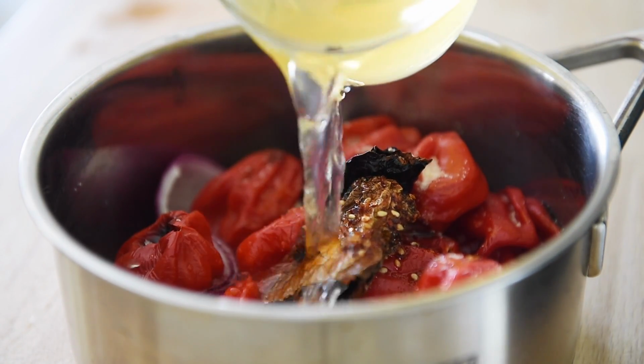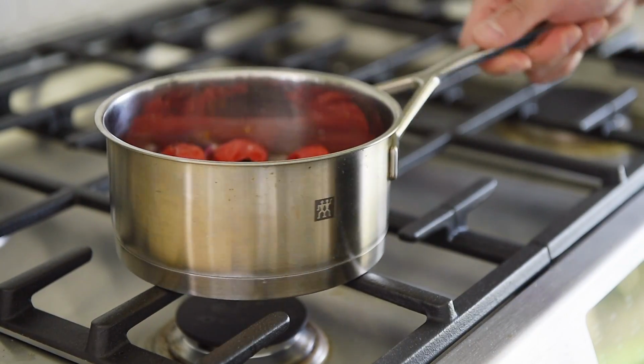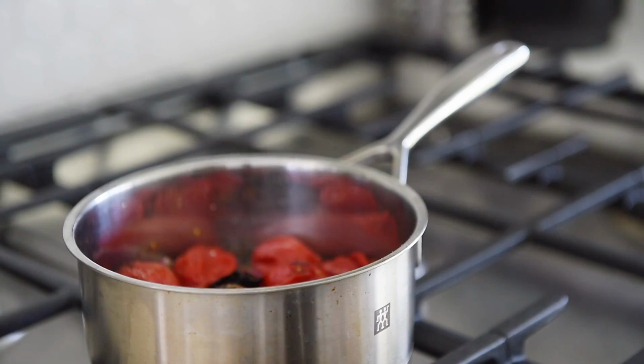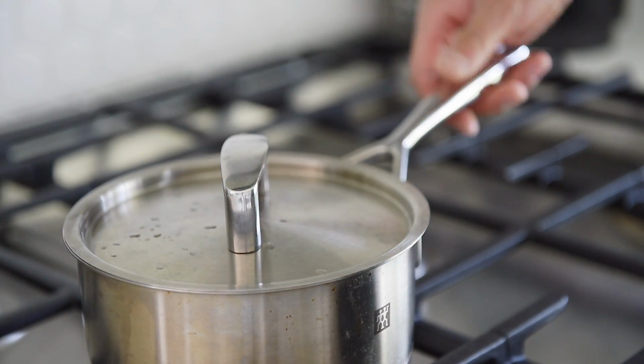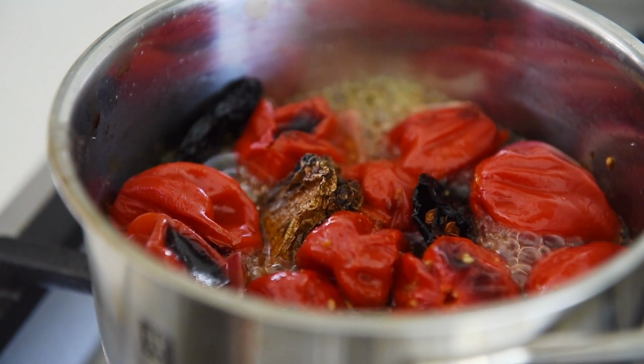1 cup apple cider vinegar. Medium-high heat. Cover and bring to a boil, then simmer on medium for about 5 to 6 minutes. Simmer with the lid on to prevent the liquid from evaporating.